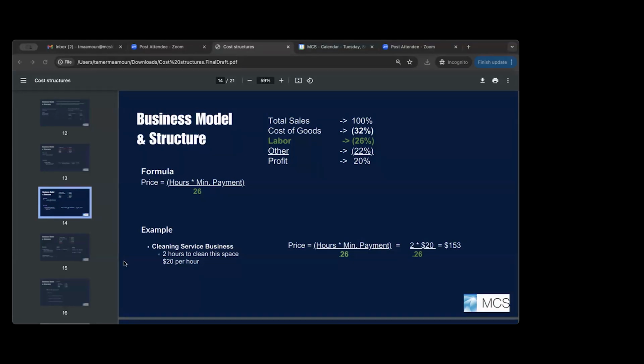But it's obvious that most likely you're not going to charge 153. Most likely you're going to charge 175, or maybe you go up to 200, and you're going to start negotiating. You're going to introduce a quote. Maybe they try to negotiate, bring it down to 150. You meet at 175. You already understand that your minimum charge is going to be 153. If the customer accepts 175, this is the power of this formula.